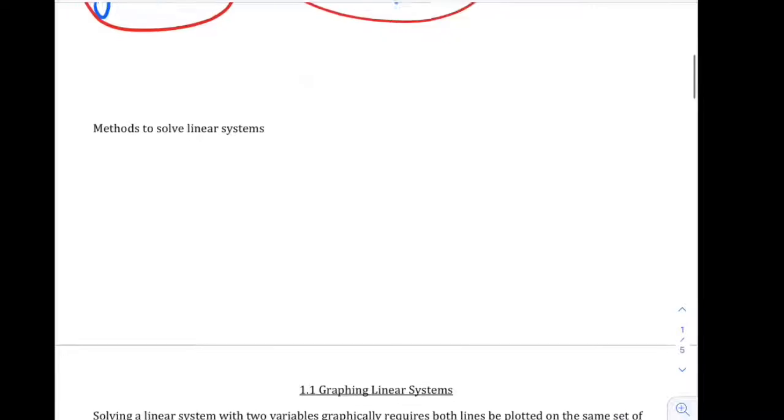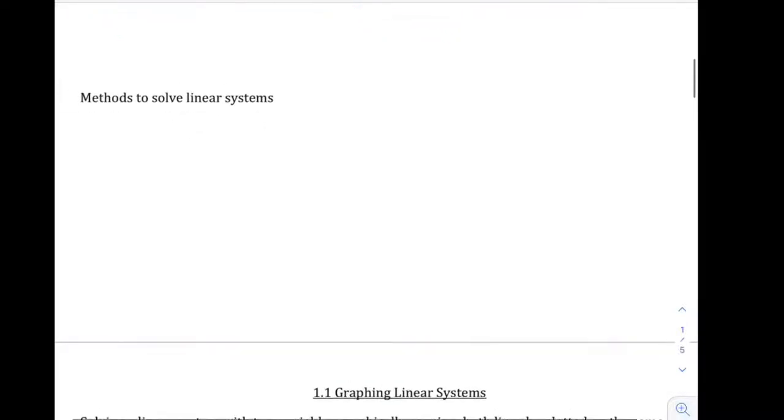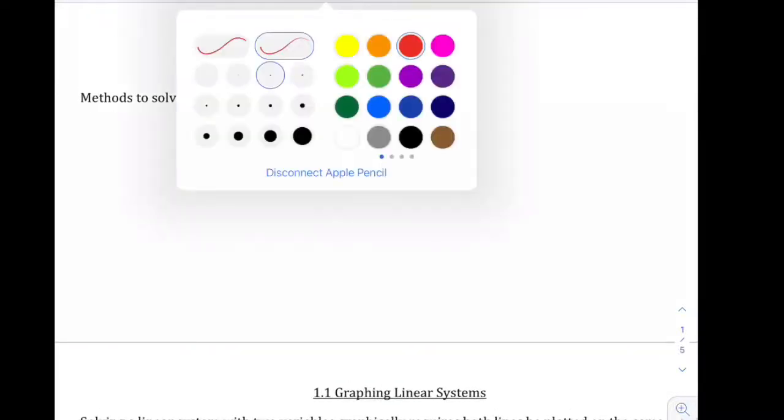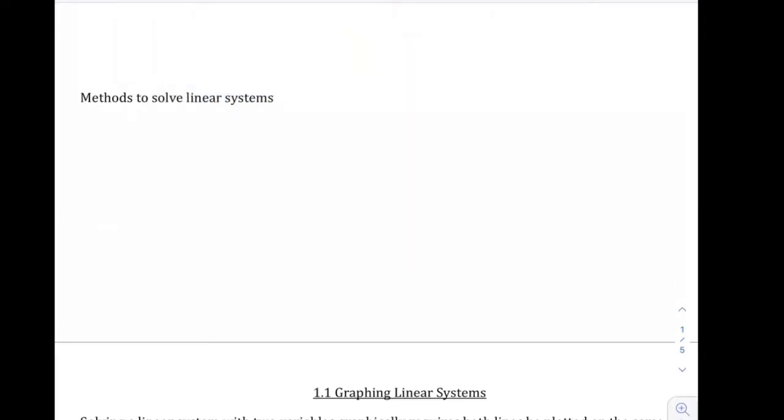Now, in this chapter, we're going to go through methods to solve them. So what does that mean to solve them? That means actually find out what x and y are. You've solved linear equations before, so you might have 3x is equal to 9. In grade 9, you solved these ones. And you would have said, well, I'm going to divide both sides by 3. I'm going to find out that x is equal to 3. And that was good. Now what we're going to do is we're going to have two unknowns we're going to solve for. We're not just solving for one.